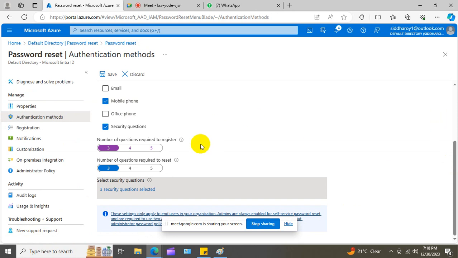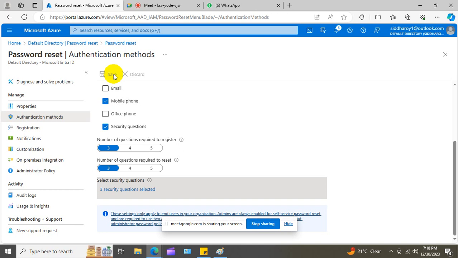Clear? Got it? Yes, sir. Now click on save. Again I am asking, what do you mean by SSPR? Who can tell me? SSPR, self-signed password reset. Yes. What does it mean? Basically, you can reset your own password by entering all these details, these question answers. So it's like a self-service, we can say. Perfect.